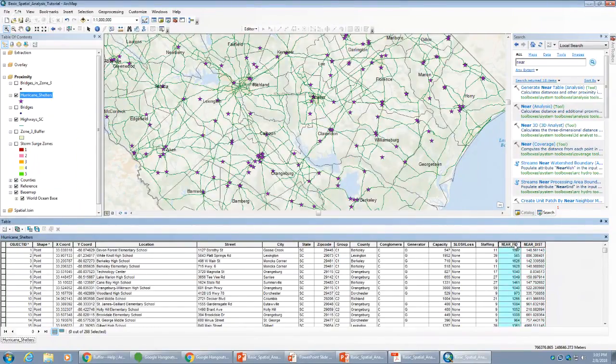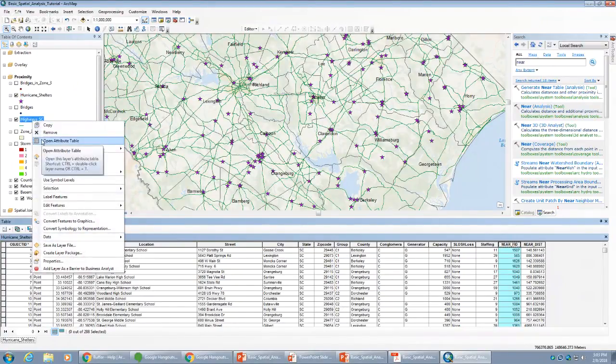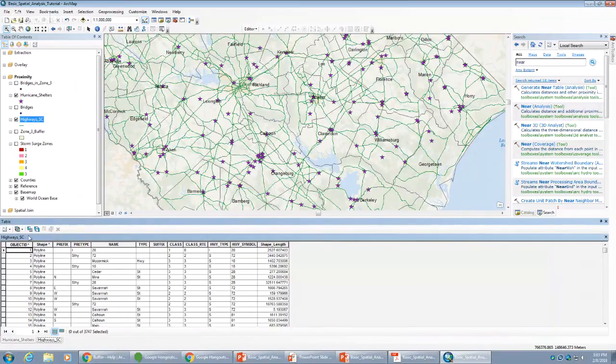So just to help you interpret this output, the near FID field gives you the FID, or the feature ID, of the closest feature from our other data set. So if I open my highways SC attribute table, notice this object ID field that's automatically generated. That near FID field is going to tell me which one of these is the nearest.